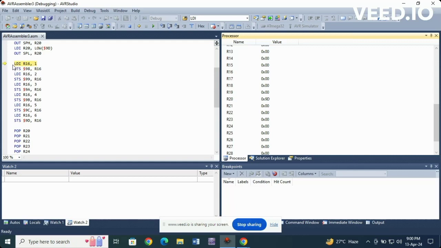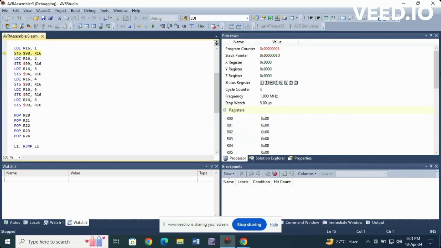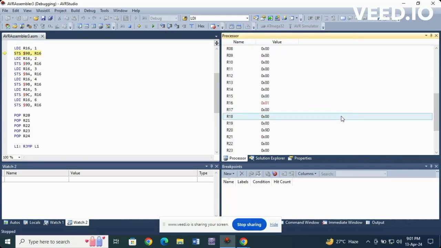So if we load LDI R16, 1, then the result here in the registers, you can see the value of R16 is 0x01. And these STS 98 R16 instructions store the values from register R16 into memory locations 98 to 9D.